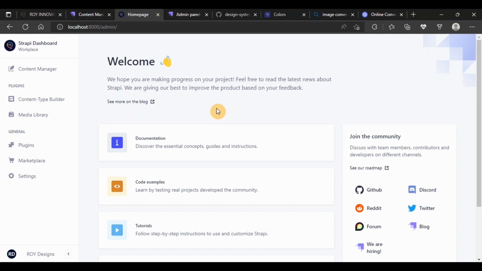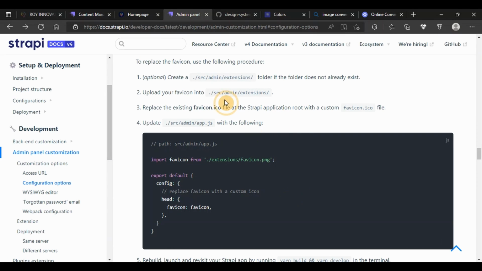Refresh. Okay, now we have this back. Now, if you see at the top, you can see we have our favicon icon there, just like that. So in the documentation, we needed this to be added there, and we needed to add a favicon image for PNG, and that's where we imported this favicon.png. And we also need to add a logo to the root folder to replace the favicon.ico, which is already there, which was the Strapi logo before. So you just change it and you should have this favicon at the top as yours.